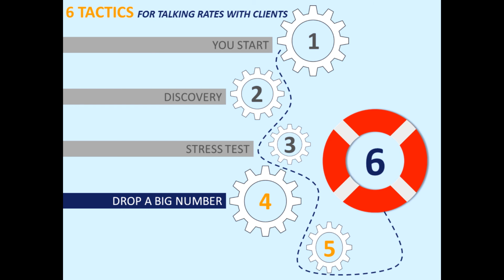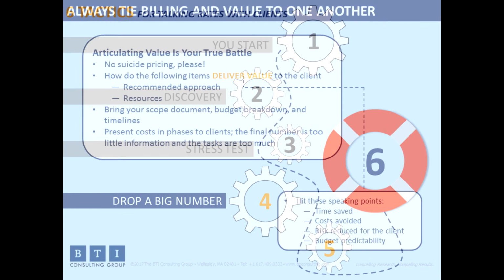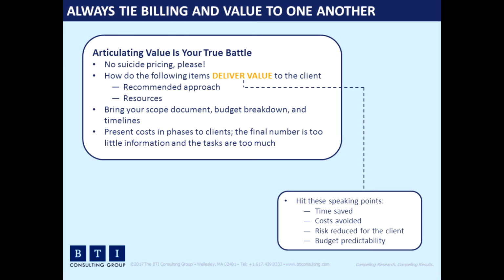But transparency, some level of predictability, that's been at the top of corporate counsel's wish list for the last 15 years that BTI has been tracking this market. So we don't want to just hand clients a rate sheet and hope that they don't ask for too deep of a discount. We want to make the client understand why this approach is the best for them and their unique situation. We want clients to feel good about the rate. We don't want any suicide pricing on your part.